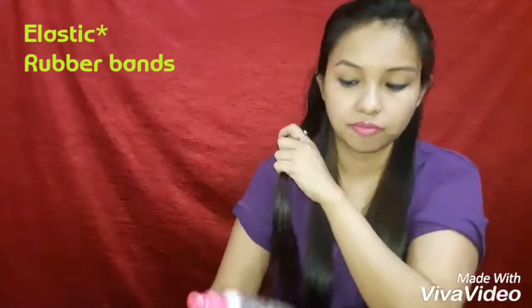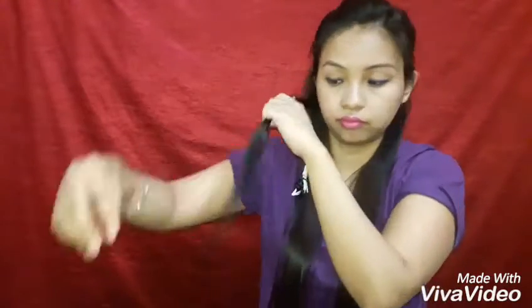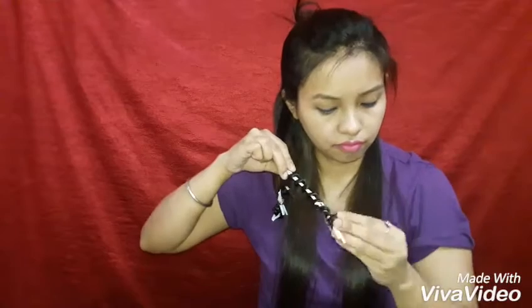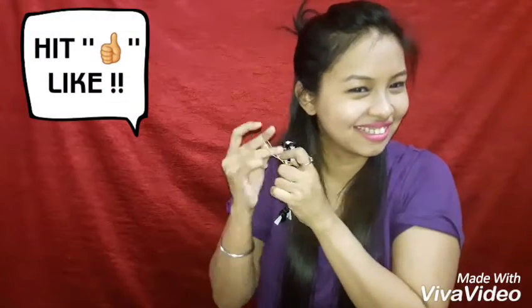I didn't actually sleep in mine — I did this in the morning and after four hours I was ready. But if you want tighter curls, keep it overnight. To clarify the technique: rotate the hair once around the straw, push all the hair down, and lock it up with the elastic.